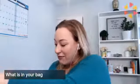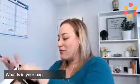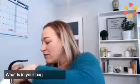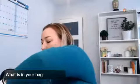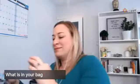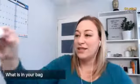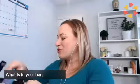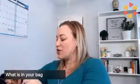Toothbrush. I actually have packed some of my favorites. Oh, toothbrush. We got toothbrush here. Favorite face cream, which is from a company called Iliki. I don't know how you even say it. It's an organic skincare company. And this sour cherry. Oh my God, I love this stuff. It really smells like cherry. I don't normally like cherry, but it just has such a nice fresh smell to it.